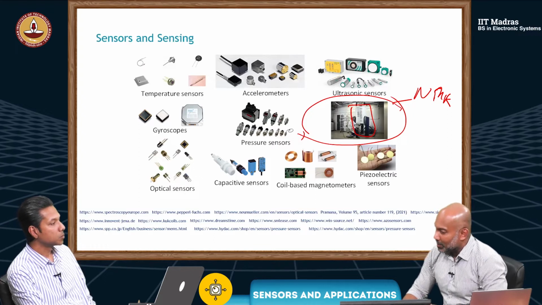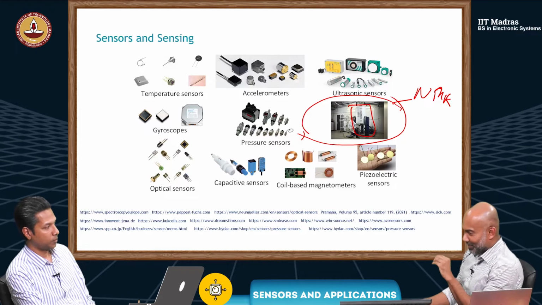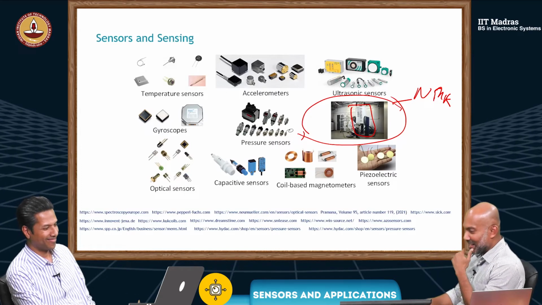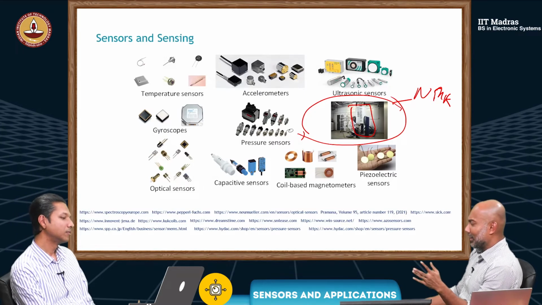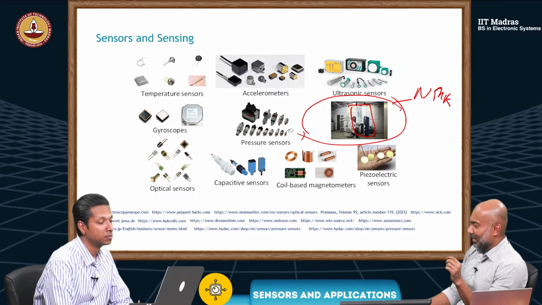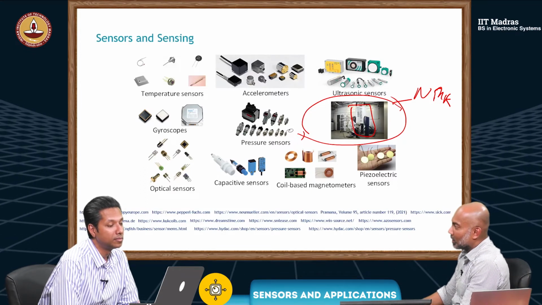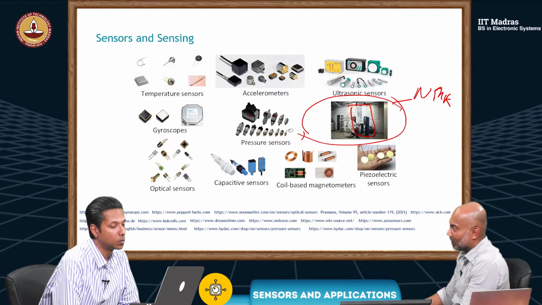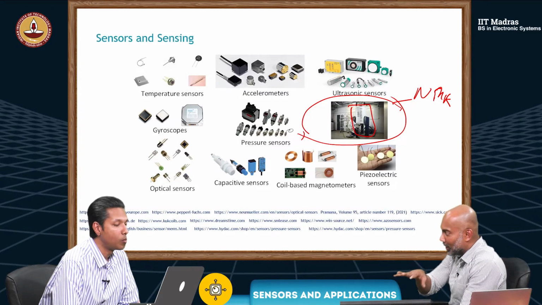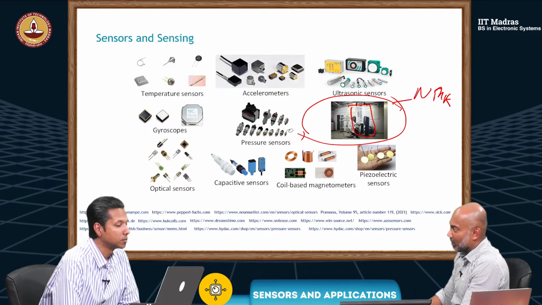You know, when I looked at the pictures of the sensors, now I know you have worked for a long time with sensors. What do you notice? If you look at the different pictures, what do you notice? Let's say you didn't know anything about sensors. Do you think you'd be able to tell the difference between the sensors? When you look at the pictures, what do you see? Do they all look the same?